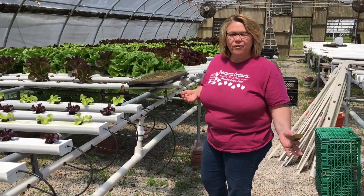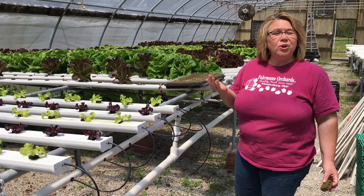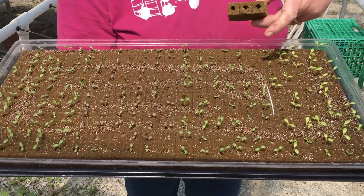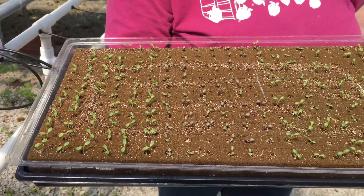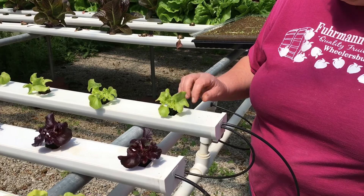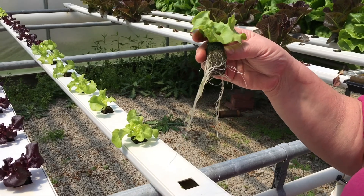Hello everyone. You're at Furman Orchards, and we're in another greenhouse today. We're going to show you all about growing our hydroponic lettuces here in the greenhouse instead of outside in the soil. The word hydroponic just means growing with water or in a water system. These are our little baby lettuces right here. We grow them by putting a seed in each one of these little holes, and then they start to germinate because this is filled with water — it's like a sponge but not really. And then once they're big enough to transplant, we'll pull them apart and stick them inside what we call channels, but they're kind of like a gutter. Here is a little baby plant right here — these were transplanted into these little squares about a week ago. See all those things at the bottom? Do you know what those are? Those are the roots.